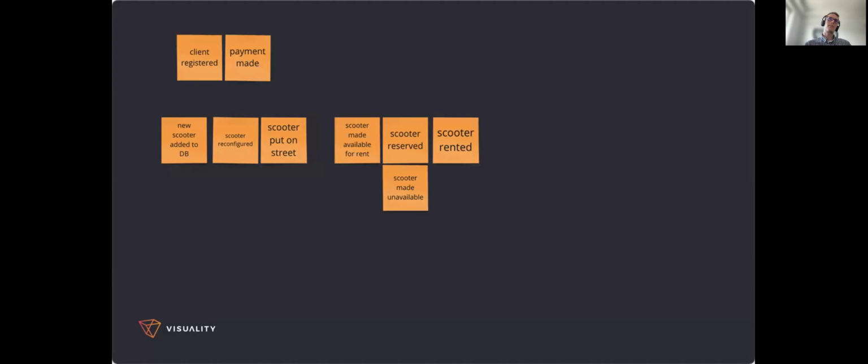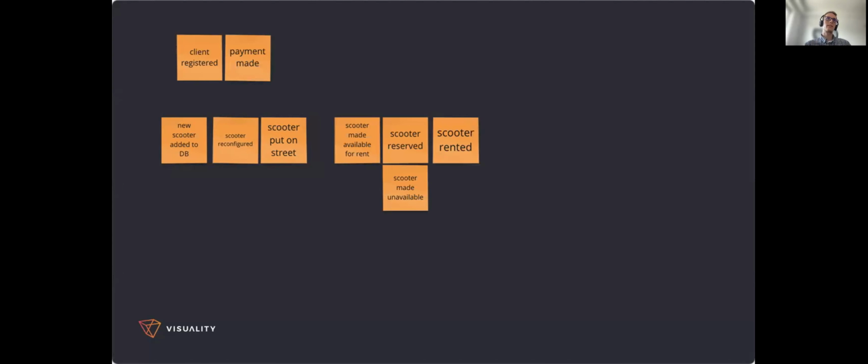But at the same time, someone in the room says that we also have client registration that can happen at the same time. So we can handle that by creating a second timeline, knowing that those two lanes are quite independent from each other. Of course, if it's true.